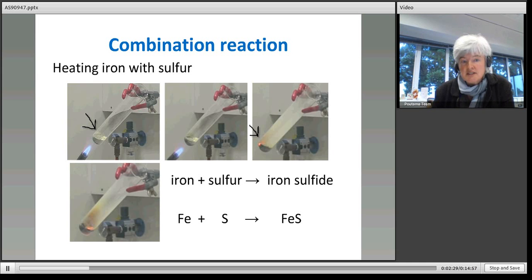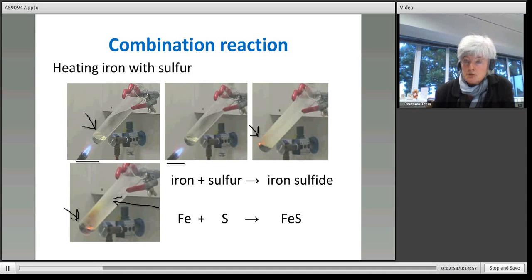Do you notice you have heated it, but then you stop heating as the reaction gets enough energy and starts producing its own energy. And you'll notice in the final picture it's still glowing and all the yellow is gone. You will notice some yellow is in the test tube. That's because sulfur has got quite a low melting point and boiling point, and so some of it will evaporate.